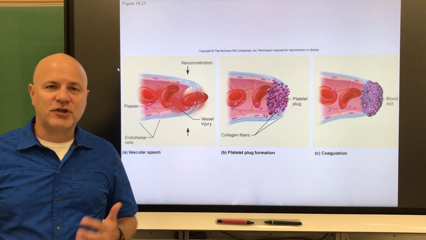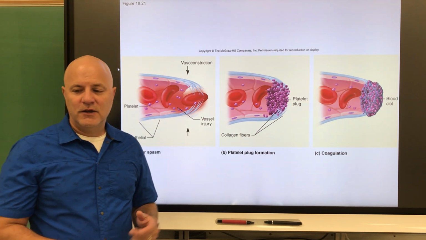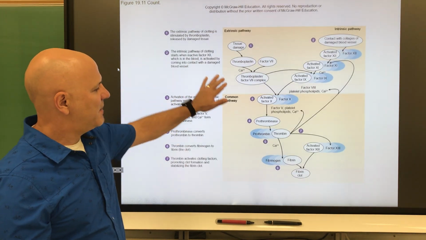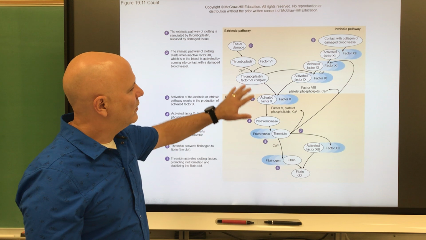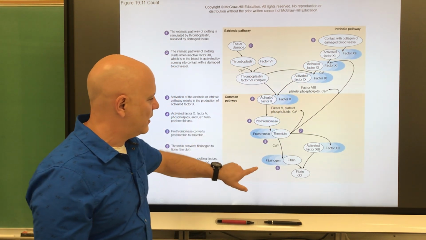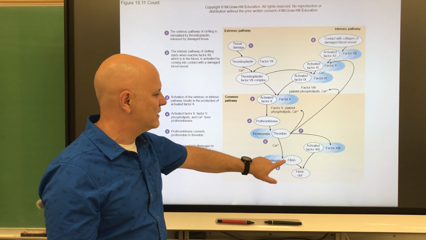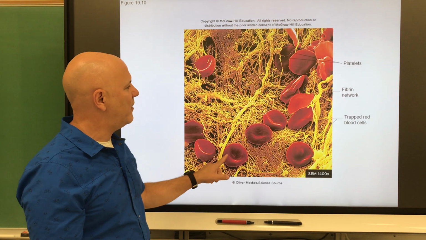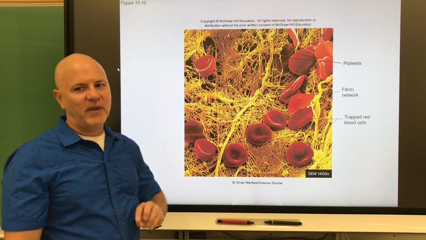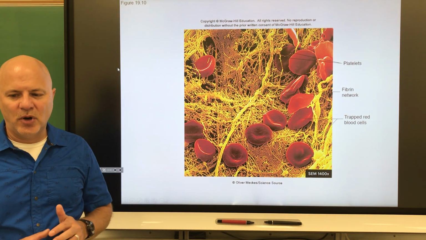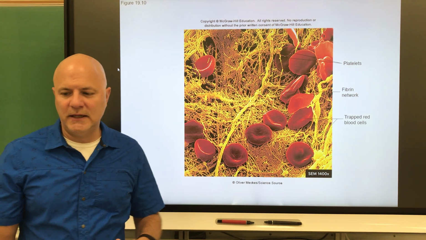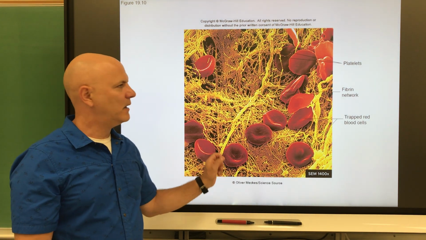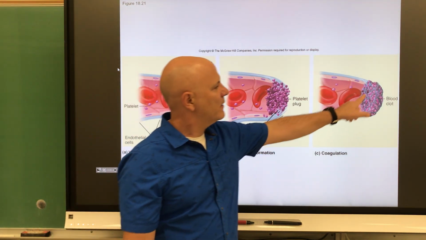The last part here is coagulation, so the blood clotting. So what's going to happen here, and I'm not going to go through all the steps involved here, but you can see there's many chemical reactions here that are going to convert fibrinogen into fibrin, all right? And so fibrinogen is converted into fibrin, and so this is what you see from that. So fibrin is a sticky protein. And so here, platelets and red blood cells are going to stick to that fibrin, and that's going to form the clot. So what you see there, all right?